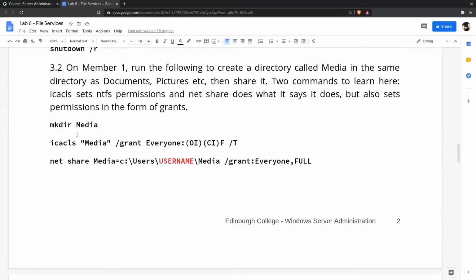Then we're going to make a directory called media, and we're going to run this icacls command on media. This grants everyone, don't worry about this syntax here, this just grants permissions. Once we've set permissions in the access control list, we then run the net share command.